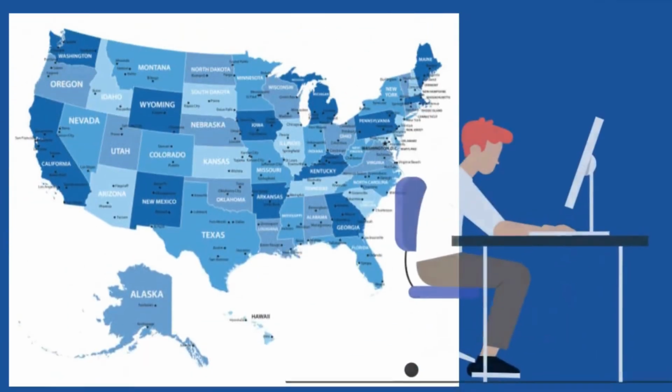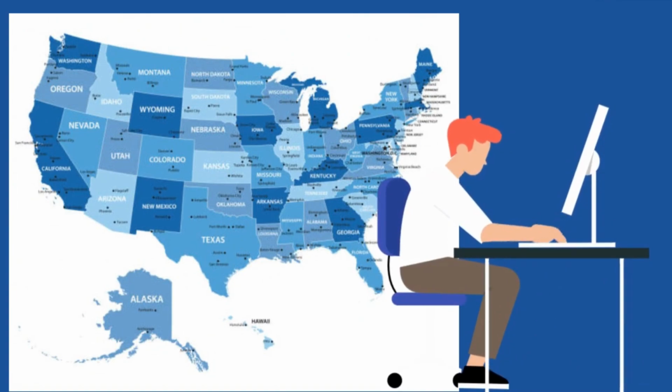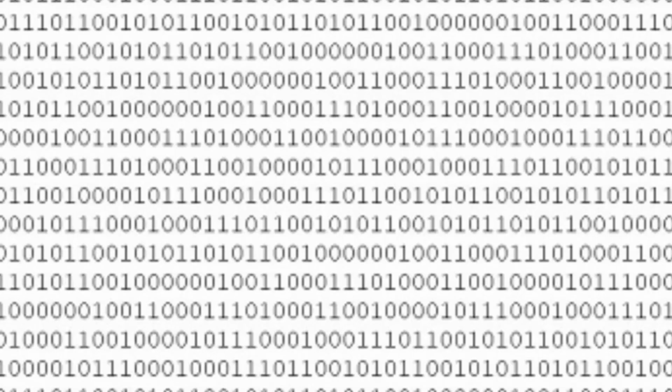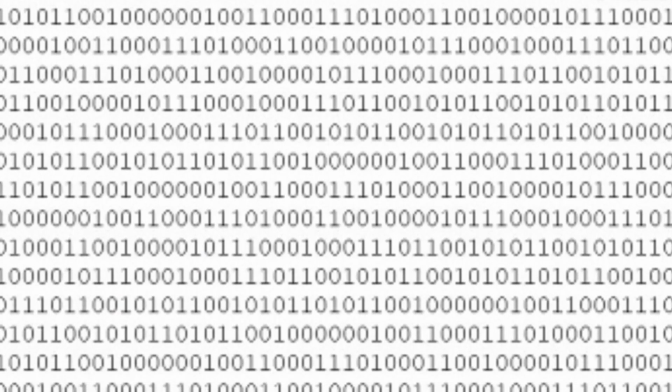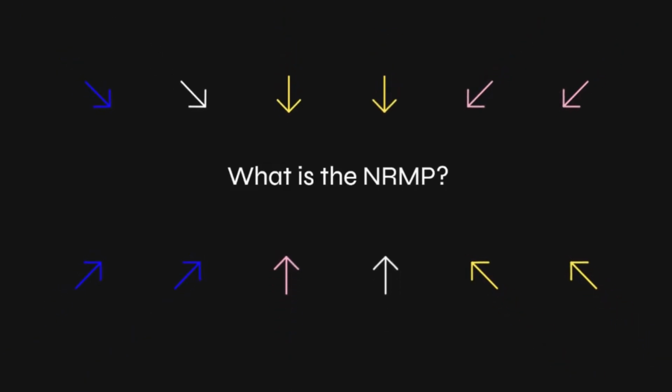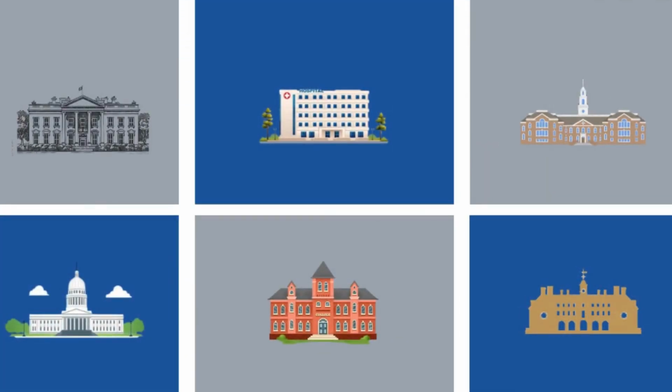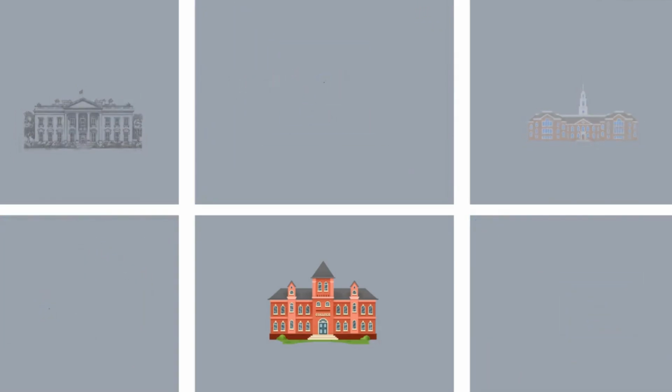If you're applying for residency in the United States for the very first time, the process can feel like learning a new language, especially when people throw around terms like rank order lists, SOAP, and the match algorithm. What is the NRMP? How does the match algorithm work? Should you rank programs based on prestige or fit? What if you don't match at all? This guide will break it all down for you. We're going to walk through everything you need to know about the National Resident Matching Program, NRMP, and the match algorithm, step by step. Let's get started.